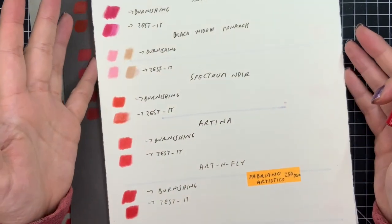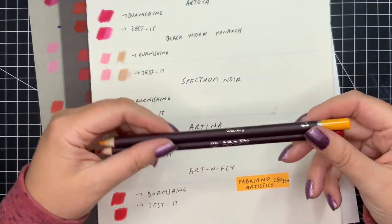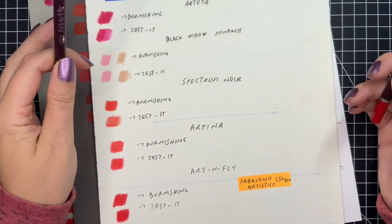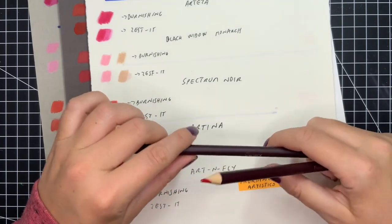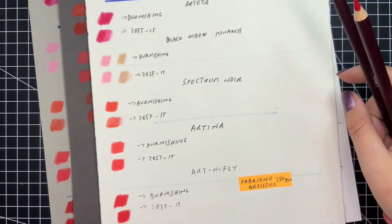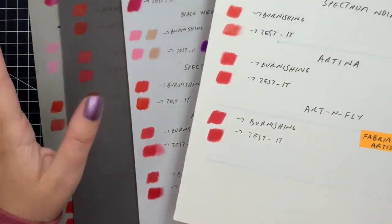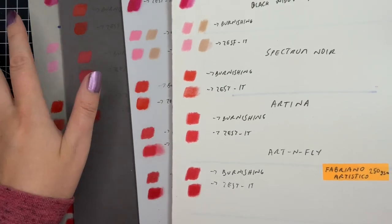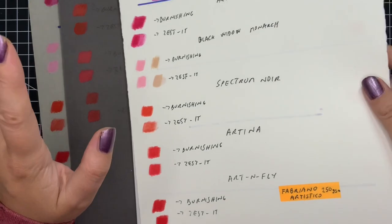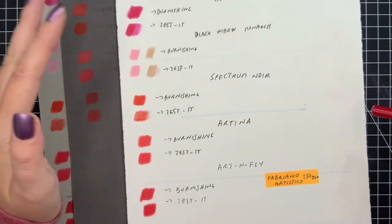But if you want to buy something like this, I would actually recommend you now Artina. It's a big set, so you do not have to mix the colors. This Art and Fly is only 72 colored pencils. And of course, still the ones that I would recommend are the Castle Art. I think they are much better, but Artina has a wide range of selection of colors.